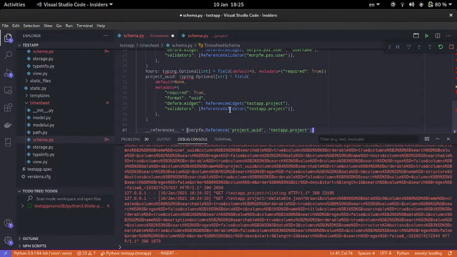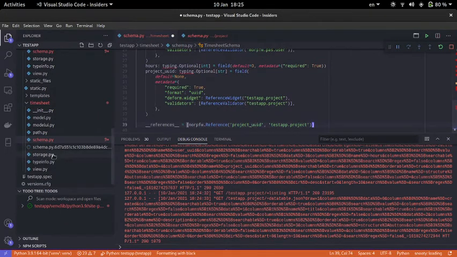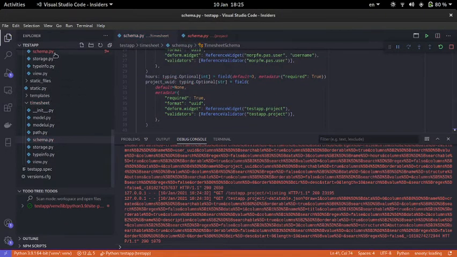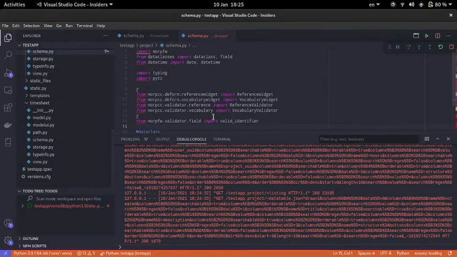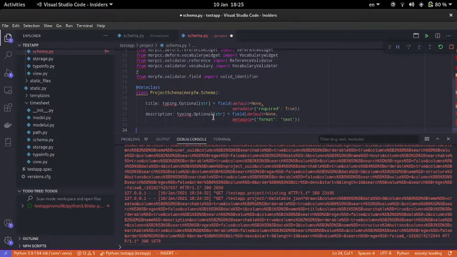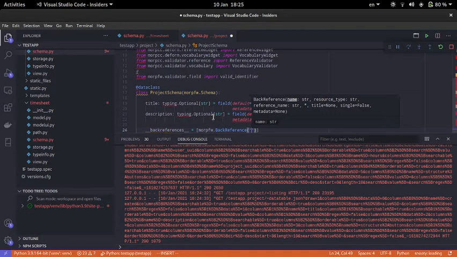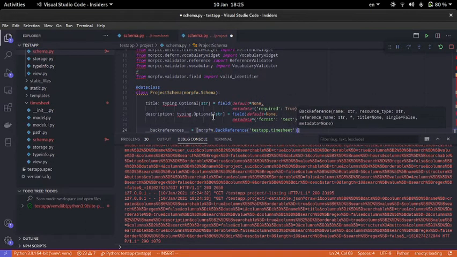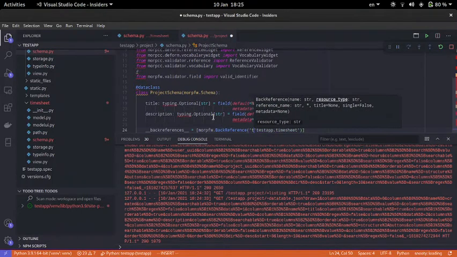Okay, and you can also create back referencing. Let's say a project have many timesheet, so we'll do a back references. To test app.timesheet, and the name should be timesheets.